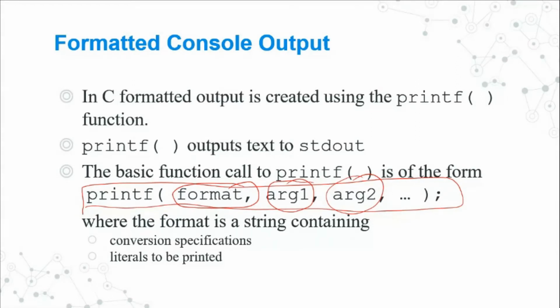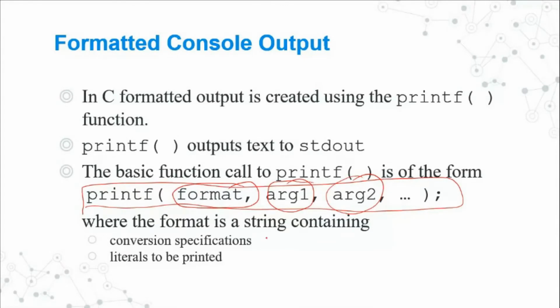Otherwise, if you want to print some values, display the values of some variables, then you have to give the format specifier that we have already seen: %d, %s, %c, etc. So that sort of thing you also have to give. And then the arguments occupy the position of these format control strings.